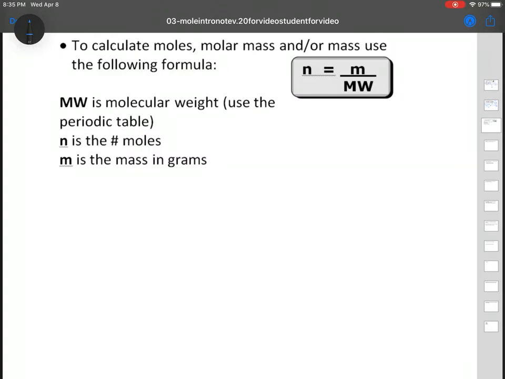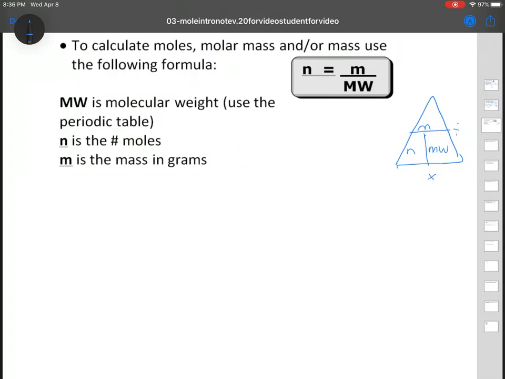Okay, so now we want to convert between grams and moles, because eventually what we're going to do is take those moles and then actually find the number of atoms. So again, getting from a gram amount that you can see and measure and use in the lab to what's happening at the atomic level, which we can't see. Okay, so there is this formula here. If you are a triangle person, okay, so it's mass over molar mass. So this line is the divide line, and that's the multiply line.